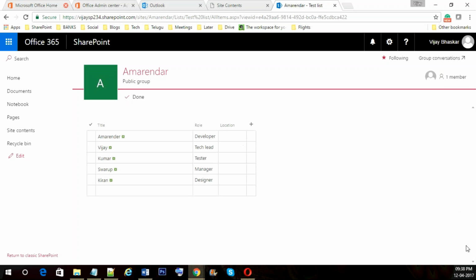In just 30 minutes of time, you remember, I created a site, I created a list, and I entered the data also. So this is the speed of SharePoint. That is why organizations are looking for this portal.